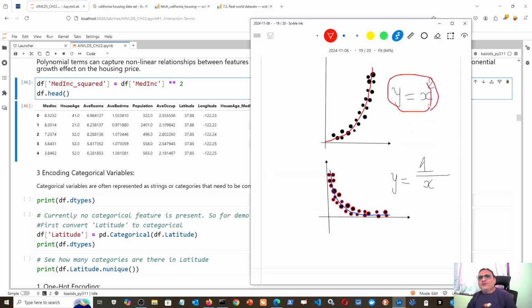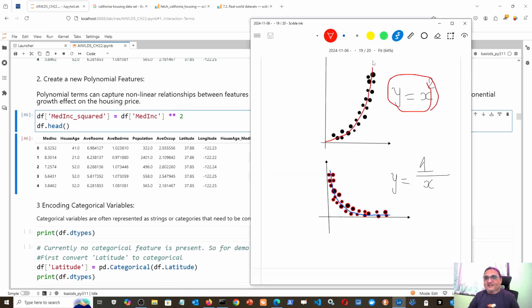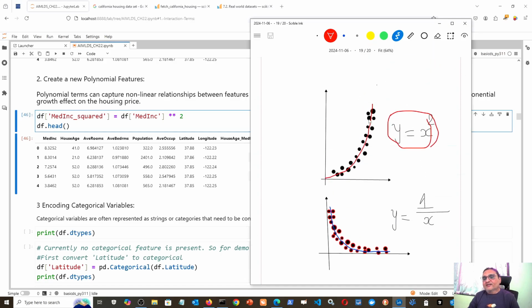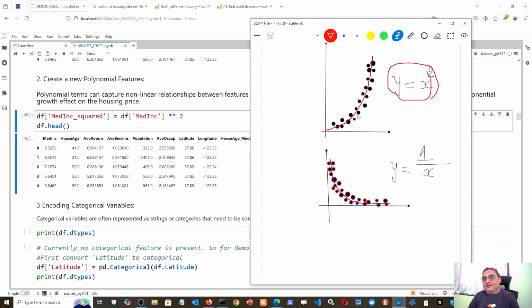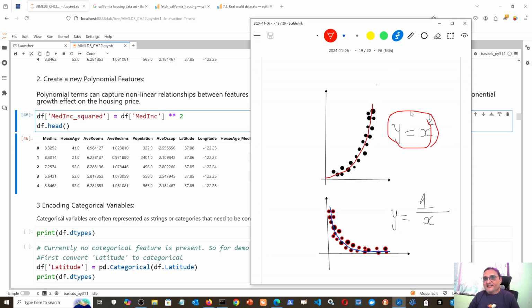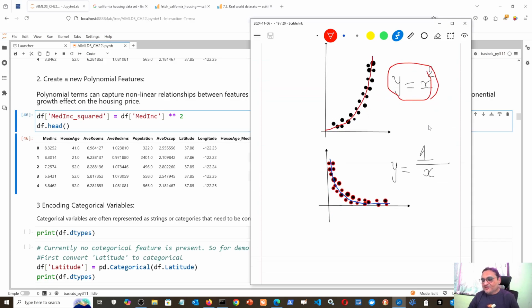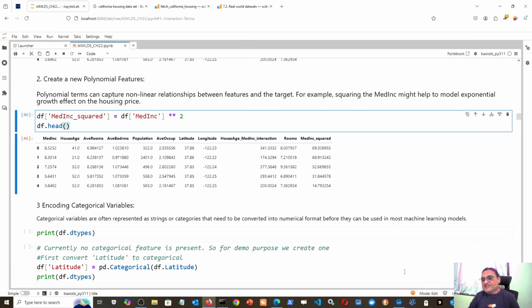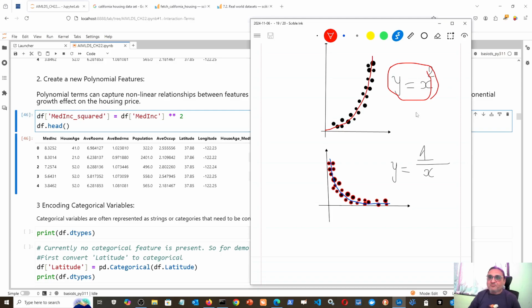So many things have been automated, but this feature engineering is still something which has to be done, number one, by the intuition of the data scientist, and that intuition comes with experience. If he has seen several different types of data sets and several different business problems, then he would be able to do better feature engineering. And second, it depends upon domain knowledge, and third, it depends upon trial and error.